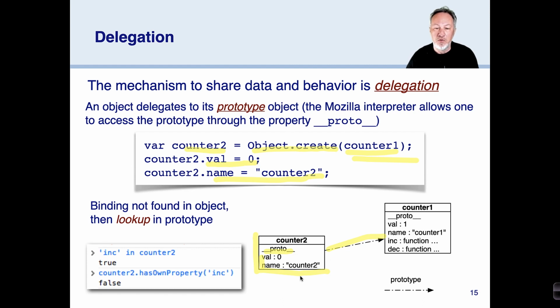If we now invoke the increment operator on counter2, it will not be found here, but what will happen at runtime is that we'll follow the prototype chain and find the increment function over here. When the increment function is invoked, it wants to find the value feature in this. But remember that this refers to the original receiver. So when increment is invoked on counter2, it will find not this value, but this one, the one belonging to counter2. So this is exactly the kind of behavior that we would like to have.